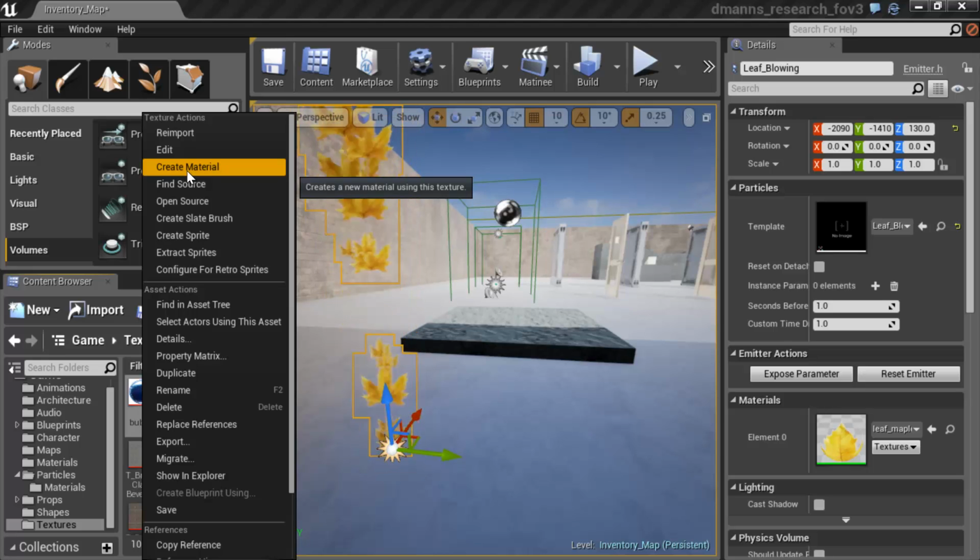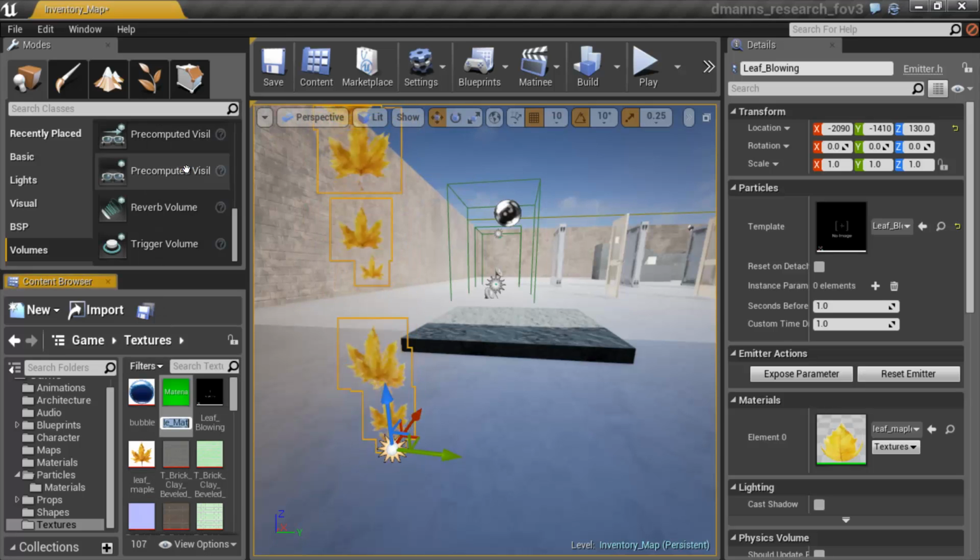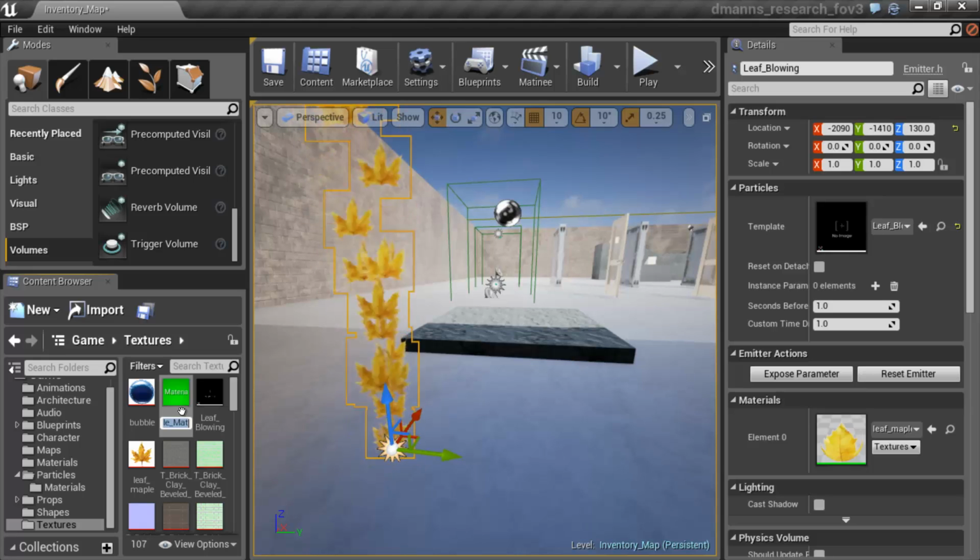So in any event, let's right-click and create a material. By default, creating this from the texture creates the material with an underscore MAT on the end to let you know that it is a material. As you can see, textures are outlined on the bottom with red. Materials will be with green.